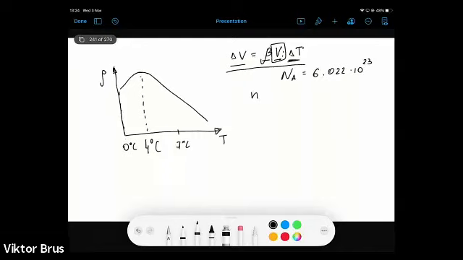So how do we calculate these moles? That is equal to the mass of substance divided by its molar mass, which is measured in grams per mole, and is determined by the atomic mass of the chemical element which forms, in our case, this gas. So with this in mind, we need to consider the three most important possible processes in ideal gas.